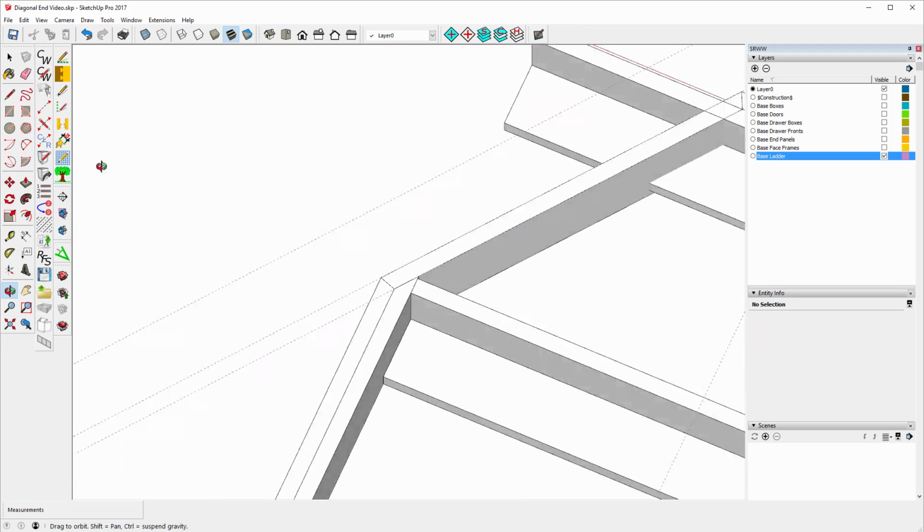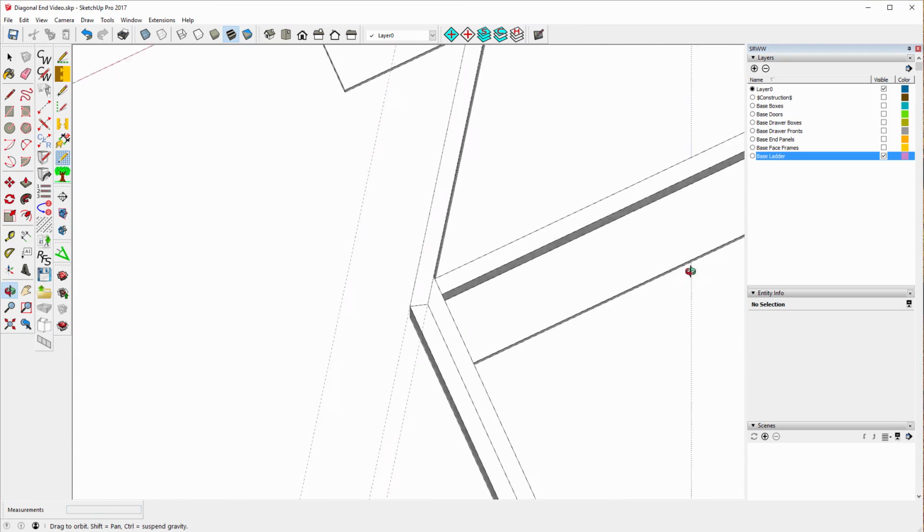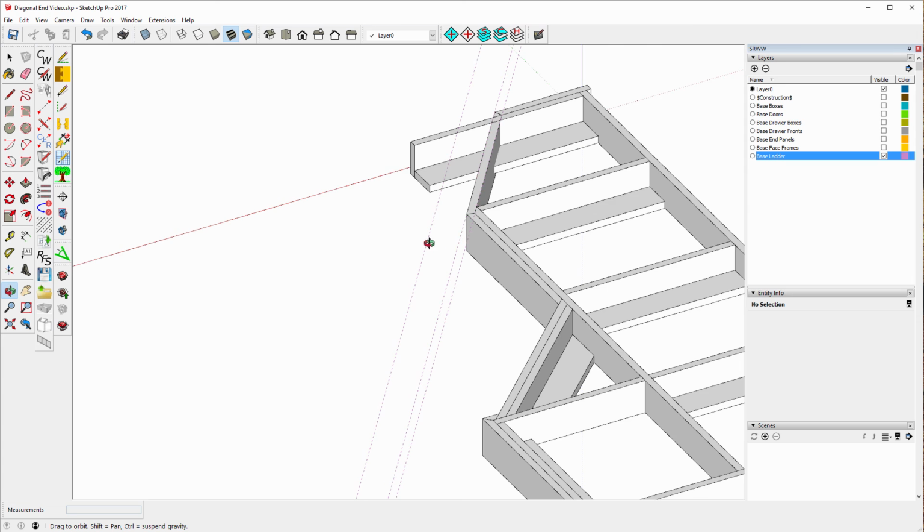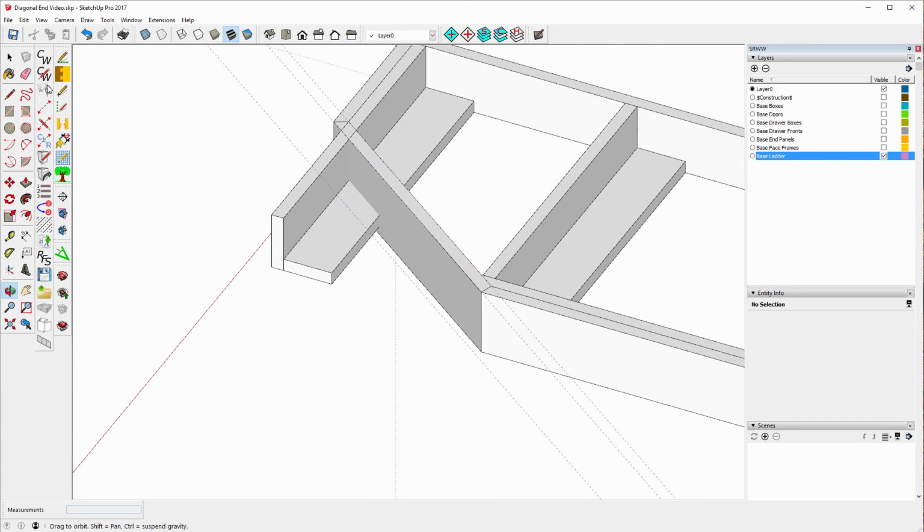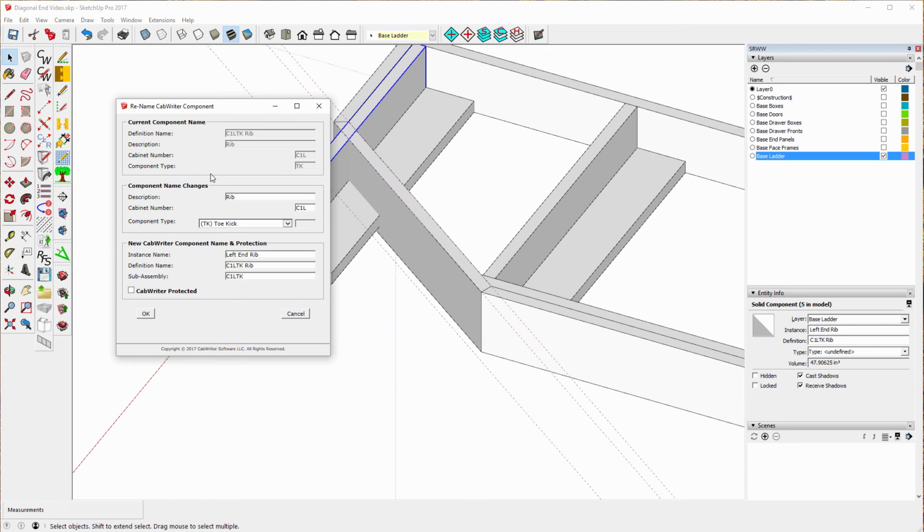Okay, that works. Now, this one I'll rename. I think I'll call it short rib. Call that left end short rib. I'll protect it.